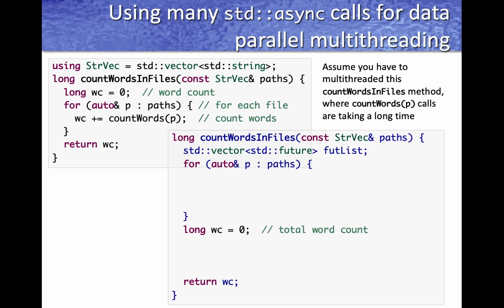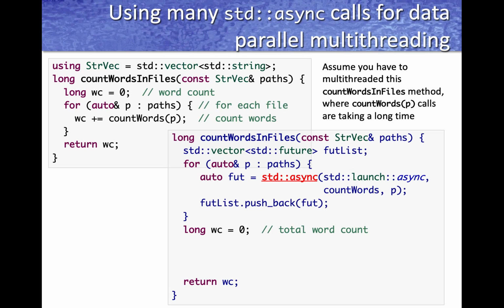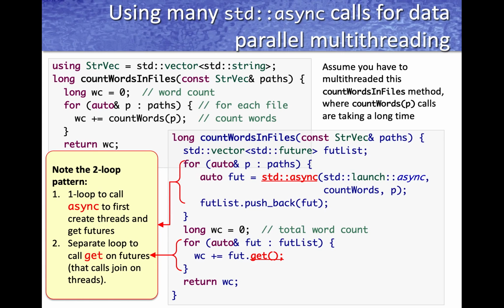We are going to iterate over each one of these and use the std::async method to launch threads asynchronously. Each one of these std::async calls returns a future, and we are going to hold on to these futures so that we can go and inspect or interrogate these futures to get the results. Then once all the threads are spun up, we are going to call the get method on these futures to get the word count from each one of the files. That means each thread operates on a separate file and gives us the count of words in each file. And then we accumulate the results in this word count variable and return the word count.